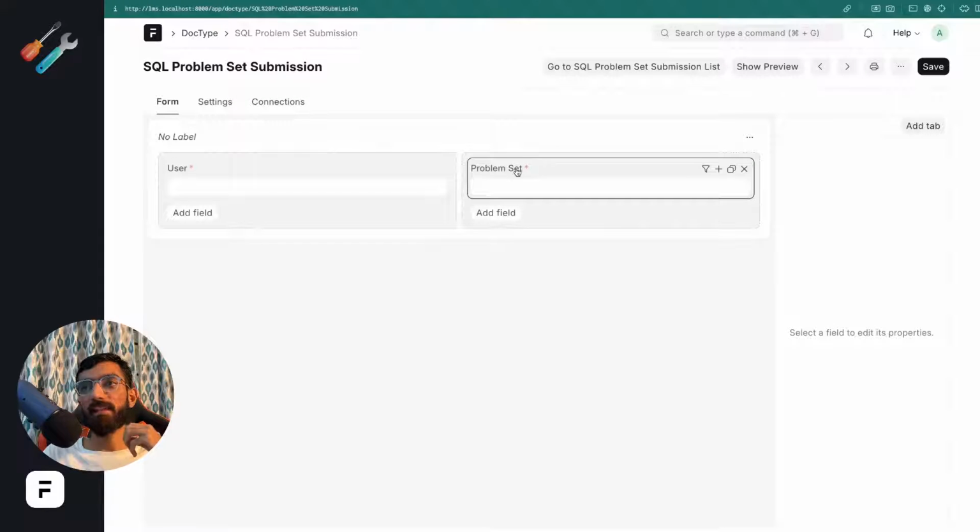So now we need a child table. Like, okay, this problem. Okay, now comes the issue. What if I move one problem from one problem set to other problem set? This isn't flexible enough. Hmm. What should we do?